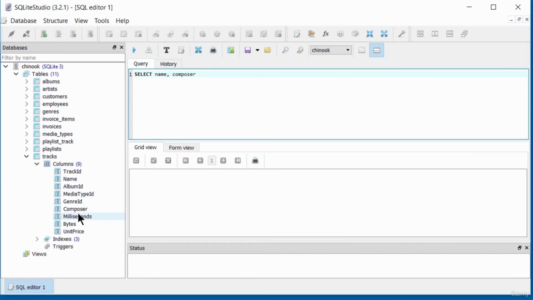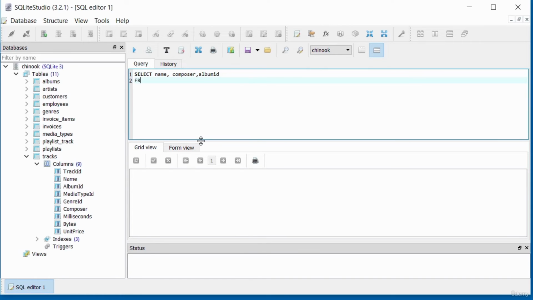There's a column here called composer. That's going to be my second column, and I'll just select one more, which is the album ID. There's one here called album ID. That's it here. So I've selected 3 columns: name, composer, and album ID, and I'll tab.